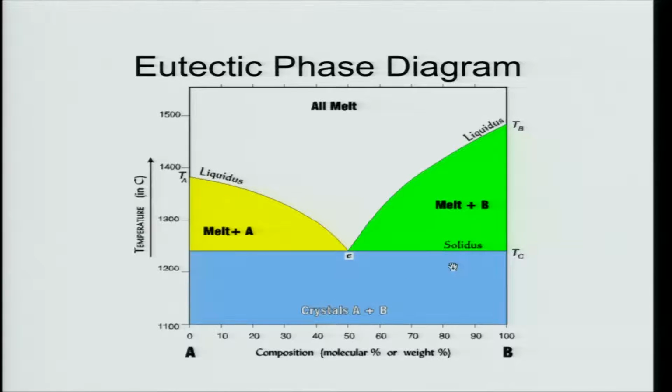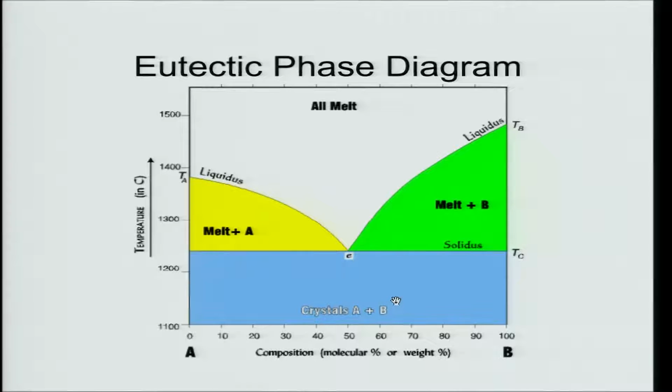on the eutectic temperature line, and that point is given by E here. On the left side, the region marked yellow consists of liquid plus pure A. Pure A is the component. On the right side, the green region consists of liquid plus pure B, the second component. And below the eutectic temperature, which is given as TE, you have only A plus B as a solid. So the eutectic reaction is liquid going to A plus B. This is the first type of phase diagram which we have discussed.